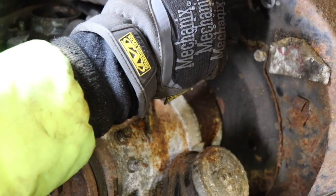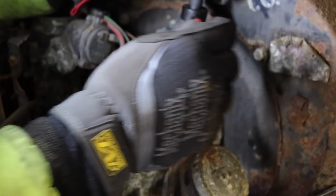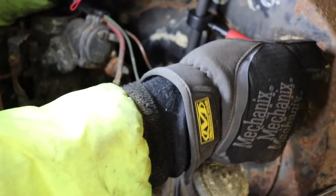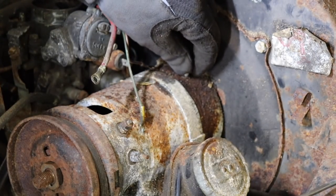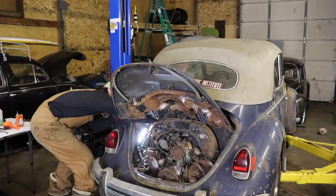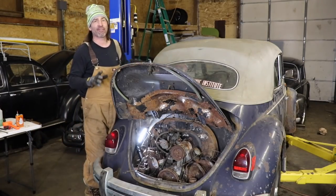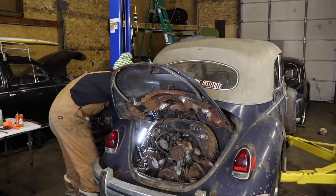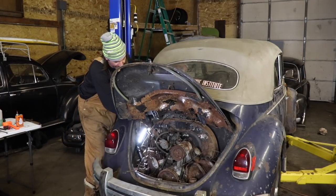And my camera died, but we got it. Yes. There it is. Yeah, go ahead, tell me. Dropping an engine out of a post 67 car is the exact same. I don't want to hear it. It's not true. Nope. Oh, come on. Really?